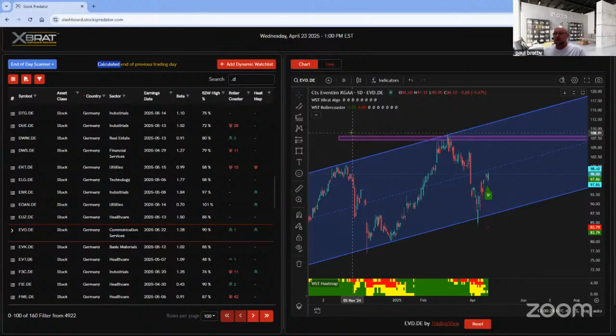We can give you a really good start point with those scans for the confluence. And again, we'll be even adding more confluence with the unusual options activity. But if it's a stock that keeps coming on and you've traded it and it's been a winner and you're keeping those notes during that time, when it does appear in there again, when you click on it, you can go and check your notes.